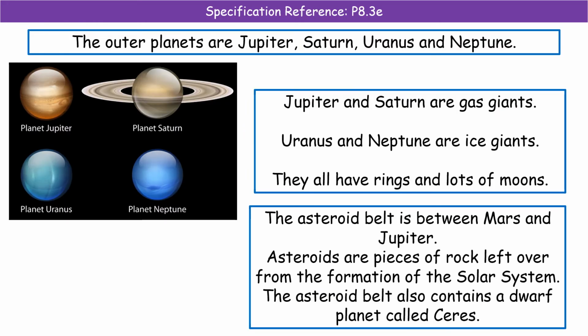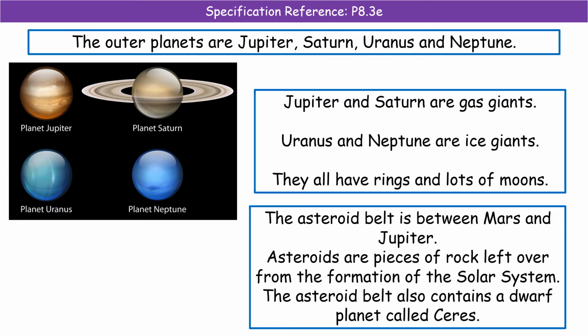We then have our 4 outer planets, Jupiter, Saturn, Uranus and Neptune. When we think about Jupiter and Saturn, these are gas giants, whereas Uranus and Neptune are ice giants. Called giants because these planets are huge, okay, much bigger than us. All of them have rings. We only think of Saturn as having rings, the others just aren't as famous with their rings and are not as spectacular. And they have lots of moons, and by lots I mean lots of moons.